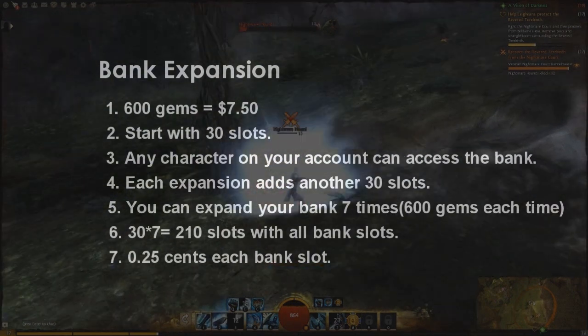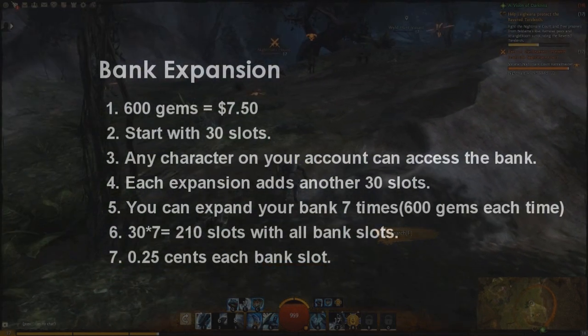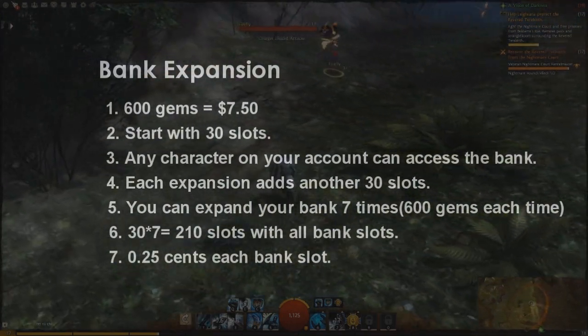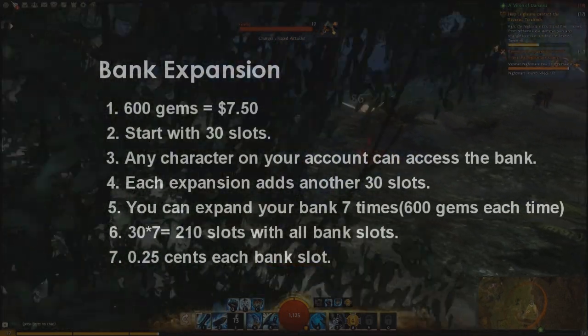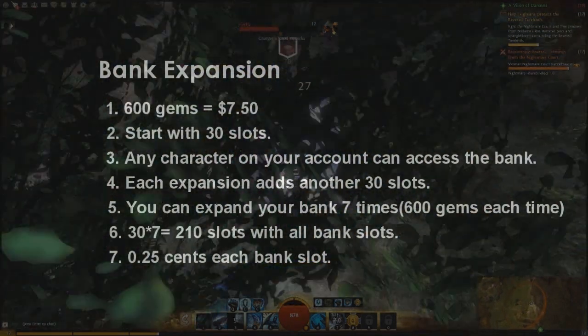Now, if you did the math, each unit in your bank, if you bought a bank expansion, it would cost you 25 cents for each unit. One space. So it's the same as the bag expansion, but you also have to remember that the bank expansion is more money, but it does give you more room. It gives you 10 extra slots.